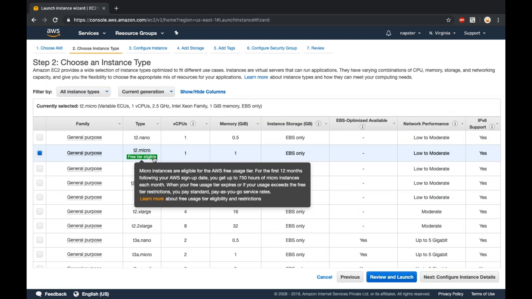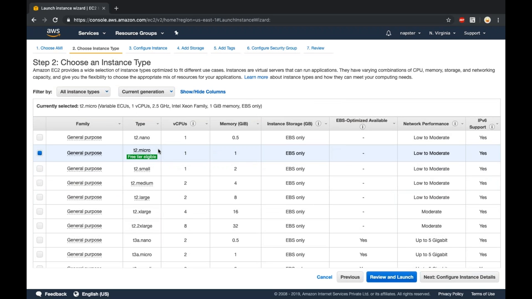Now as a part of your free tier, you can go with the T2 Micro, which will not get charged to you anything here. But when we say that we are creating a Windows machine, for a Windows machine, one CPU and one GB RAM will be very less, correct? Because the graphics, the installation and everything requires a lot of things, but still we can create a machine with T2 Micro. You cannot work with high load. You cannot do any kind of processing on this kind of system because of this low configuration, but at least we can create a system on it. So we'll go with the T2 Micro.